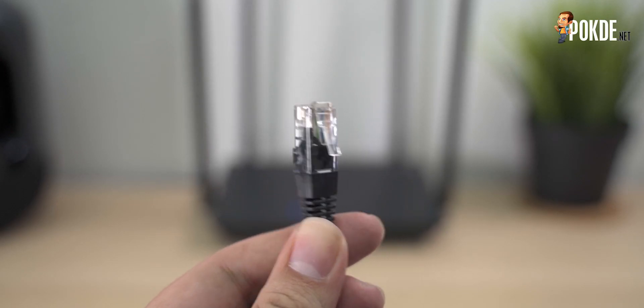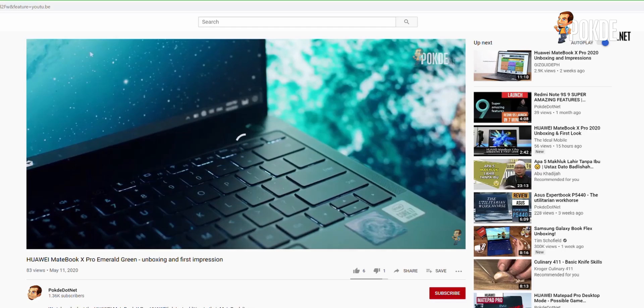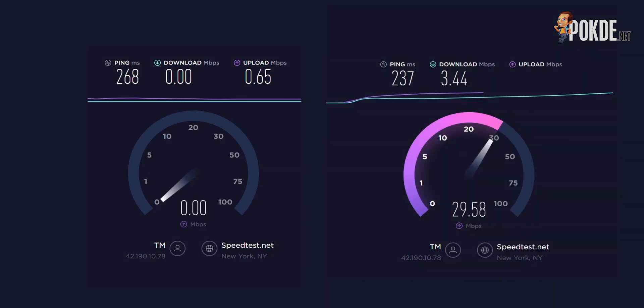Hello there, this is Vincent Chan from Folder.net. Ever since I discovered Wi-Fi routers exist, I have not used LAN connections. But Wi-Fi does have its downsides and it's quite common to hear about people complaining about bad Wi-Fi coverage or poor speed in certain areas of their homes. Here's a guide to get from this... to this. Let's go!